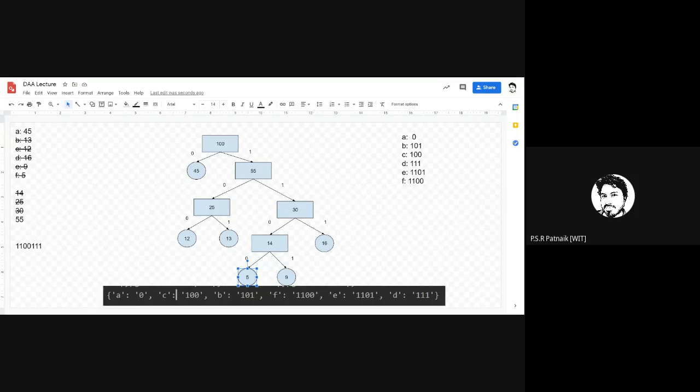And for the next character, you will again start with the root node. 1, internal node, move to right. Next character 1, internal node, move to right. Then is it internal? No, it is a leaf. Stop. And whatever character you have for 16, you will print D. Okay, so that's how we do decoding.